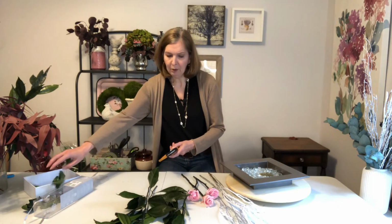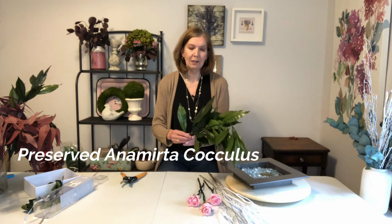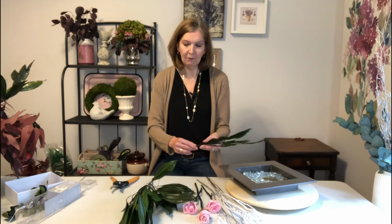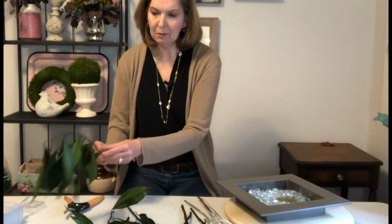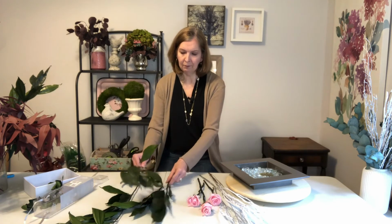Let's move that debris. Now the foliage I'm working with is these gorgeous dark green cocculus leaves, I think they're called. They're beautiful, almost like a leathery feel. Very, very stable, sturdy, and beautiful deep green colors, if you can see that on camera. Just lovely things to work with. So I have a few different pieces of them. Some I've already cut up smaller. This is the length they come in when you first start from your bouquet. And a couple that I've already trimmed down slightly.